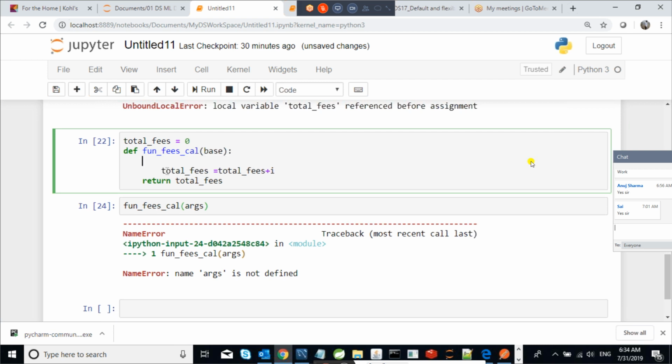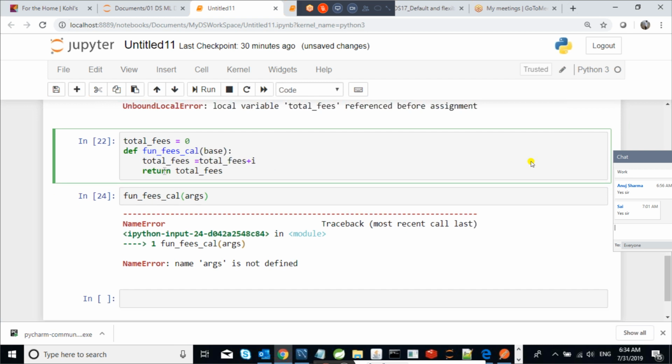Let me check first why it's not working. It should work. So whatever you can manipulate here, returning this base only. Okay.